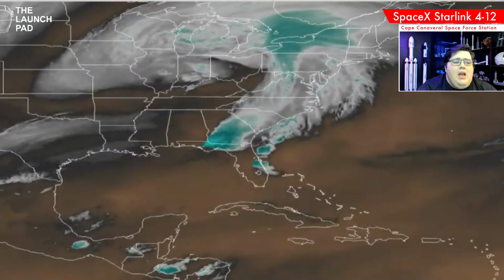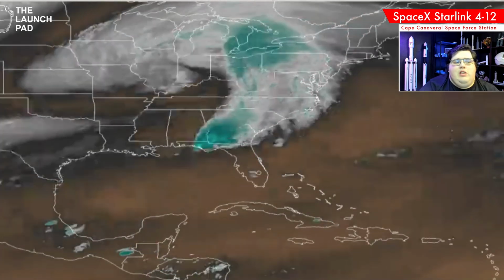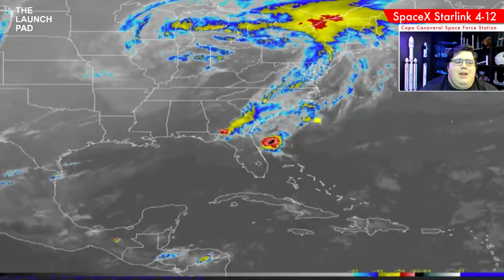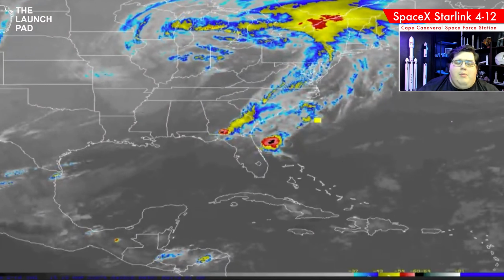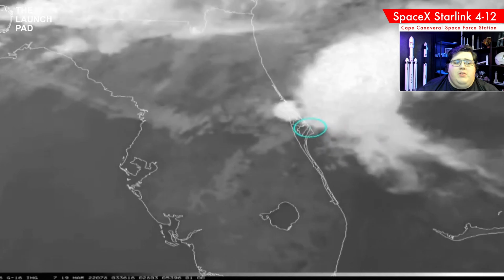So that's why. If today's launch does succeed, SpaceX will have successfully launched 2,335 Starlink satellites, with 2,117 remaining still in orbit. We saw that loss of about 43 or 44 a couple weeks ago with that solar storm, so we hope we don't see many more of those this year.